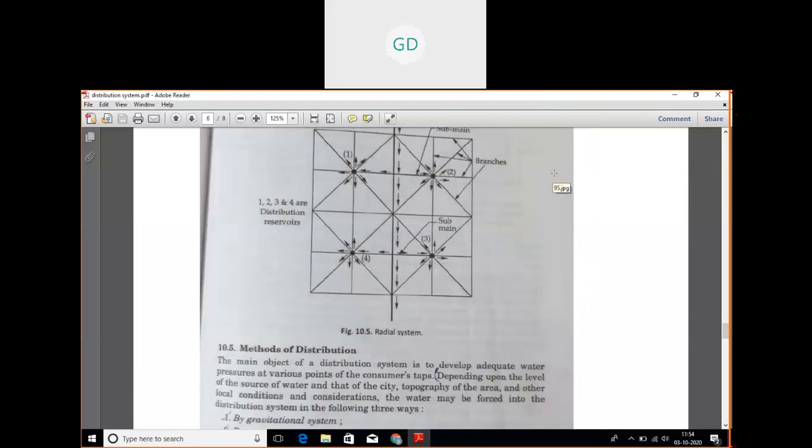From the next class, we will deal with the second module. The third, fourth and fifth modules are not very lengthy, so we will try to cover them quickly in two to three classes. But for the second module I will need time. From the next class we will be dealing with the second module, which is about sewage. So this is all about your raw water engineering. Clear?